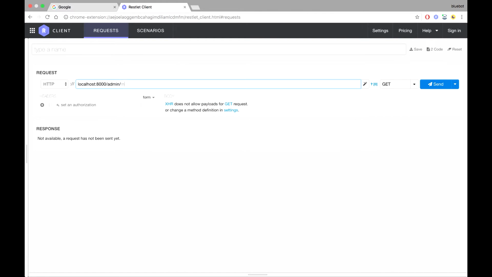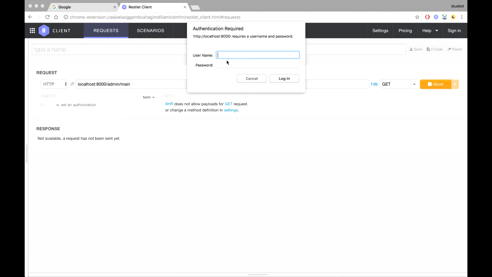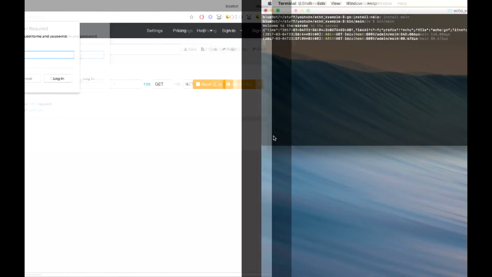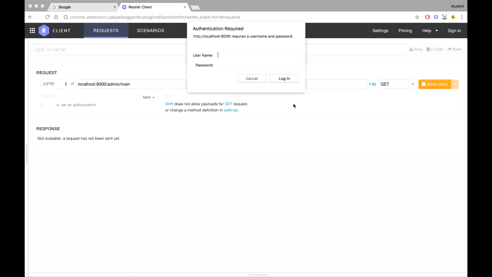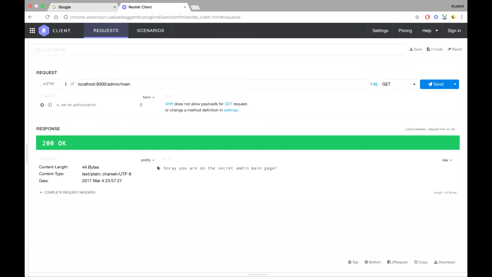So let's try it, and we see that we're getting prompted by the browser with the user and password prompt, and this happens because the browser recognizes that this is a basic authentication requirement. So let's just add something here, and it will not let us access, and we can see that we're getting 401 in the logs. Let's try it again. Yeah, and we're getting 401. Now let's try jack 1234, and we're getting 200 with the data that we're sending from that endpoint.